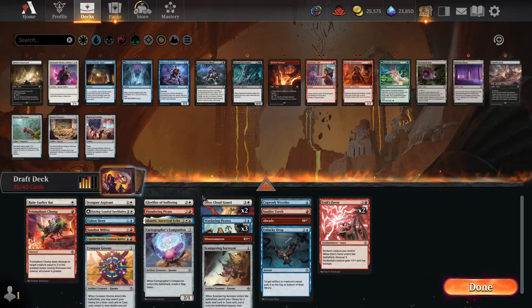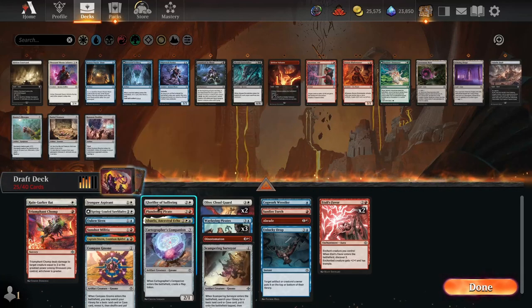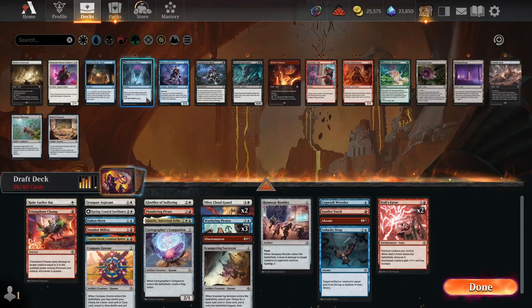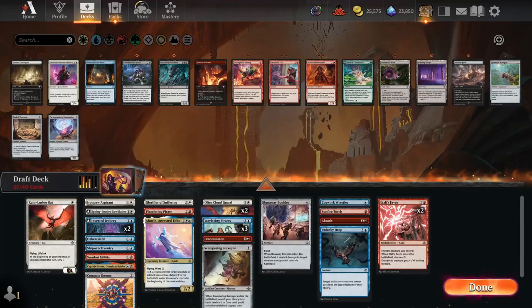Oh, Abuelo has to be in here as well. So if we blink, this is basically... And Runaway Boulder as well needs to be here. We can also do Inverted Iceberg. Maybe it's just this, something like this. Then no Chomp, no Cartographer's Companion.